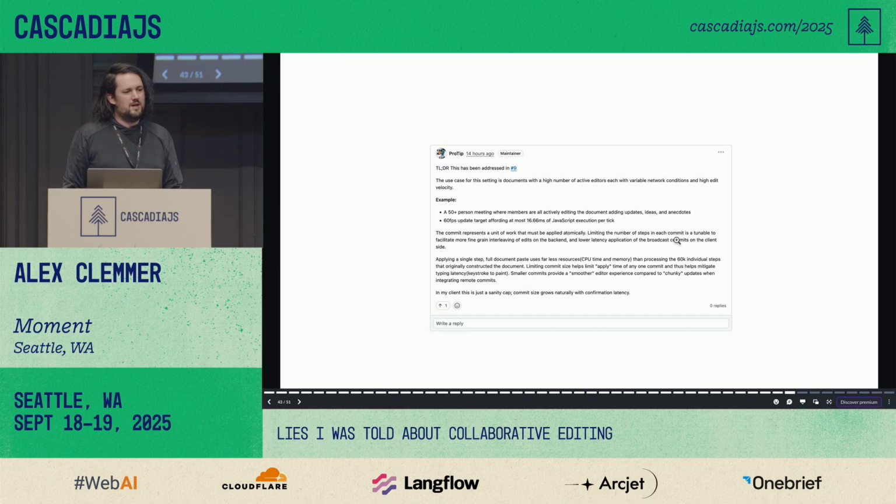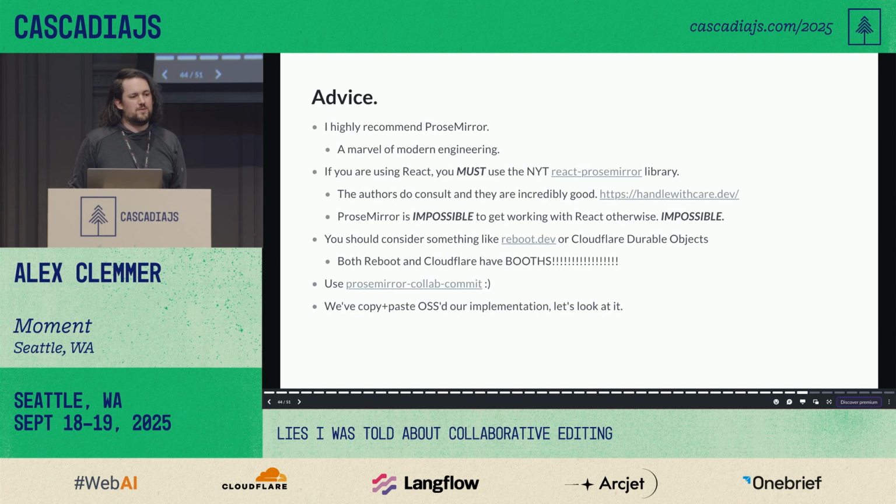Maybe a little bit abstract, but I put this up here as an example. The only other place I've ever seen anybody talk about this as an issue is on the library for ProseMirror Collab commit, which is the library that we use to coordinate changes between clients. This is the only time I've ever seen anybody talk about something like this on the internet, and it's a kind of obscure comment. The repository doesn't get that much traffic, and if you work on a text editor and you have problems that are similar to this, I would love to talk to you about it, especially if you're using a library like YJS. Anyway, there's a lot of text. I just wanted to mention it because I think that they do good work.